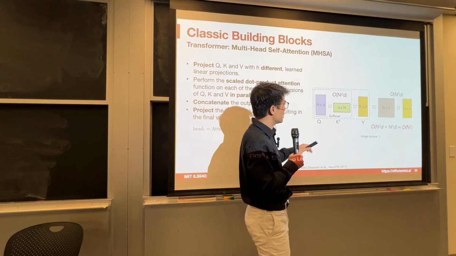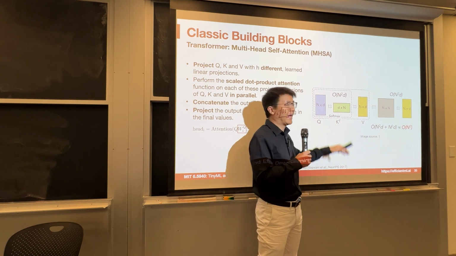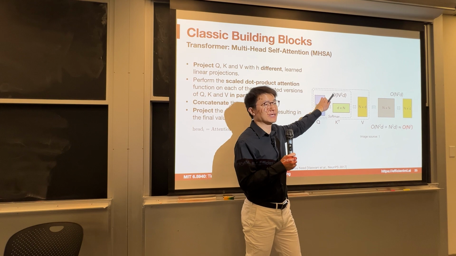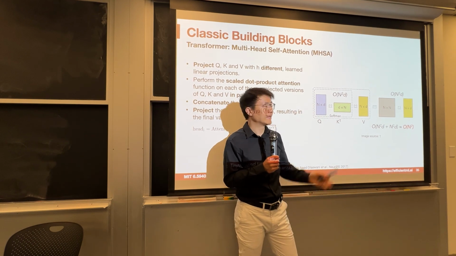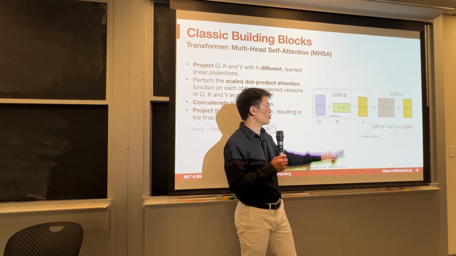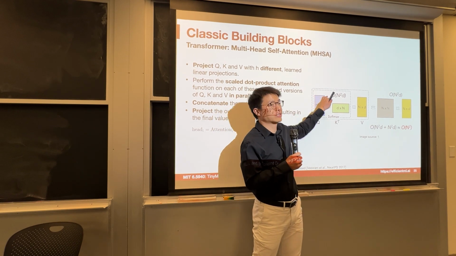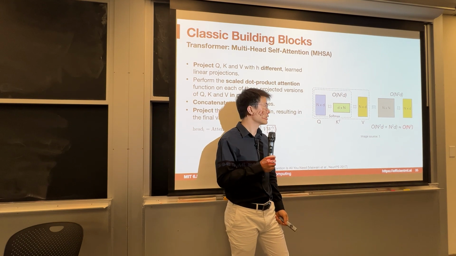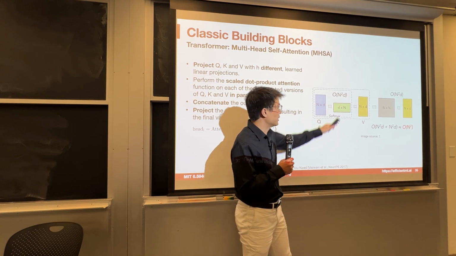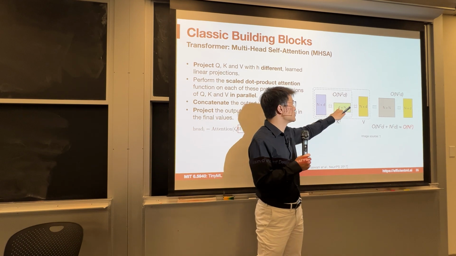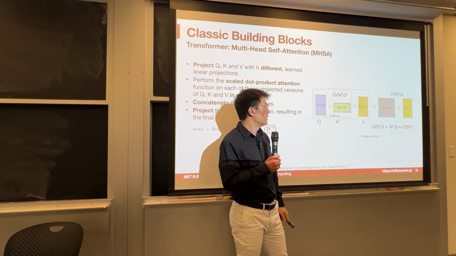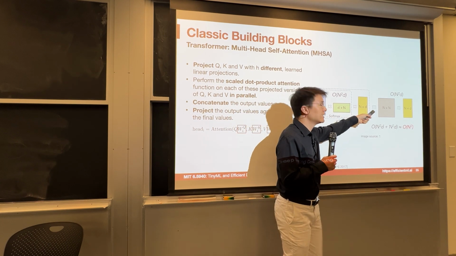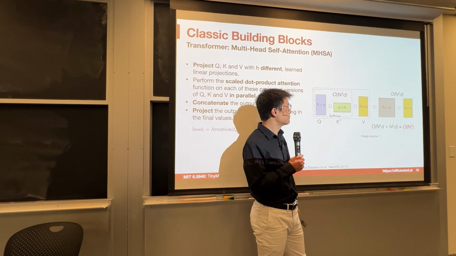And the basic operation is we first calculate Q K transpose. Imagine Q is of dimension n by d. N is the number of tokens. D is the hidden dimension. You can imagine n is the number of words, and d is how many dimensions we use to represent each word. Put it simply. After transpose, the dimension becomes d times n. So by multiplying them together, you get an n by n attention matrix.